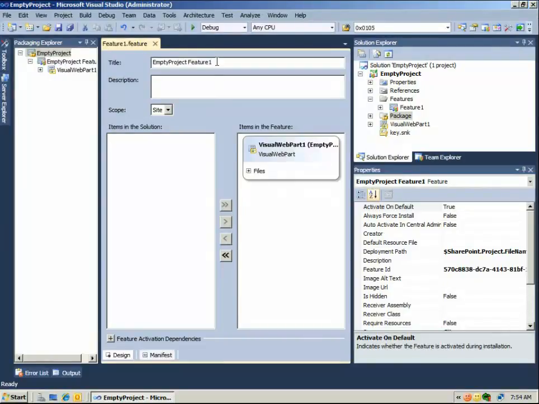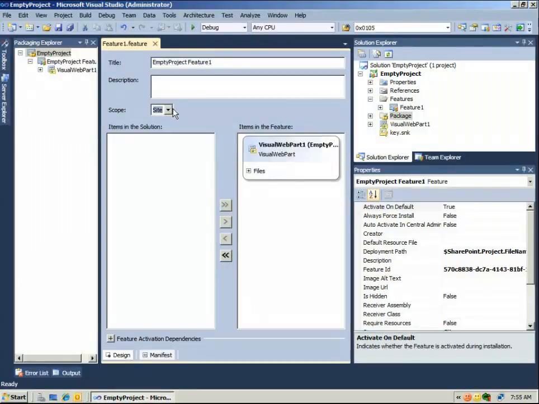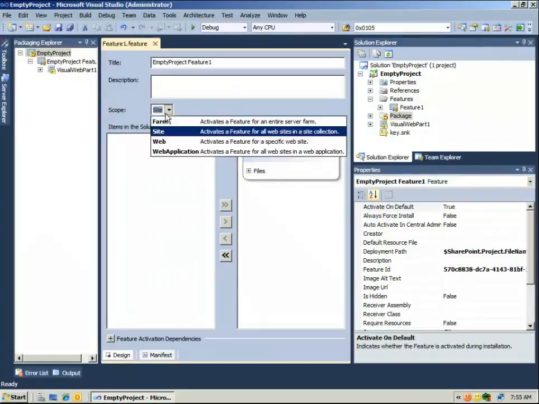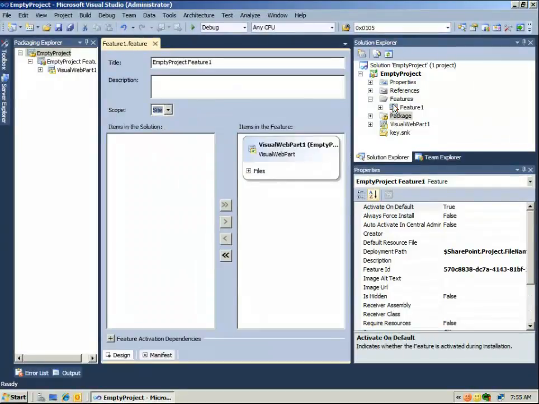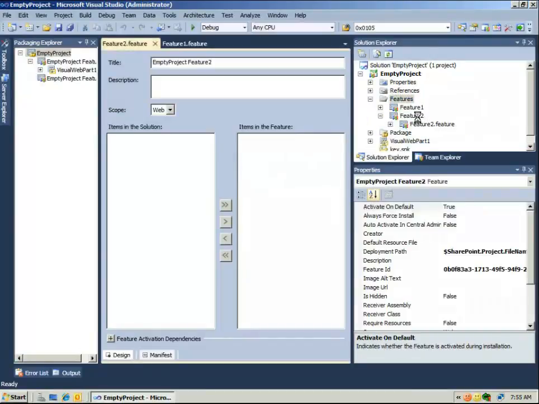So if we have a look at some of the interface bits here, we can change the title, of course. We can change the scope that we're deploying to. It's worth noting that because I've chosen to create a visual web part when I added that project item, the scope's been set for me as site. By default, if I can just add a second feature here, Feature 2, brilliant name.